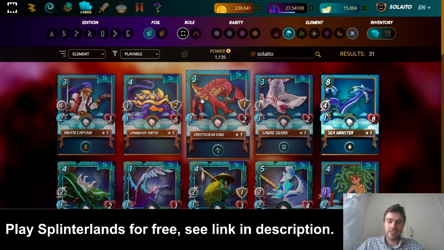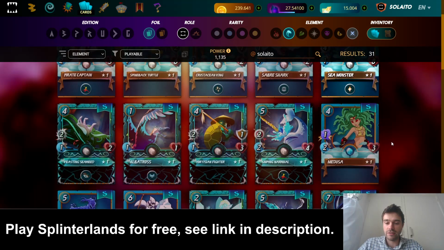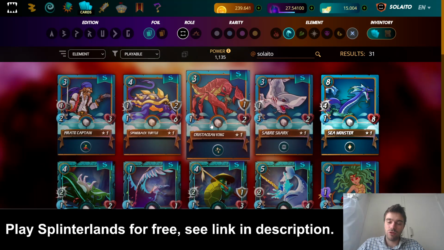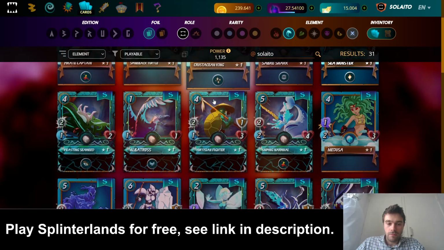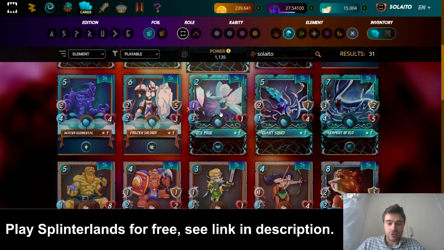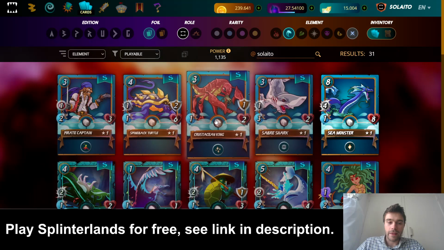Now, the Crustacean King in and of itself does not really do that much, but having this heal is very useful if your sea monster can survive. Now, once again, it would be a bit better if it had like opportunity 2 or 3, but unfortunately it is only opportunity 1. So those are like the most important cards that you can include if you're going for a non-magic deck.